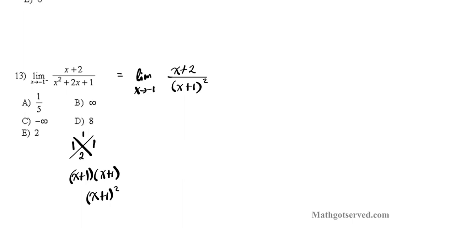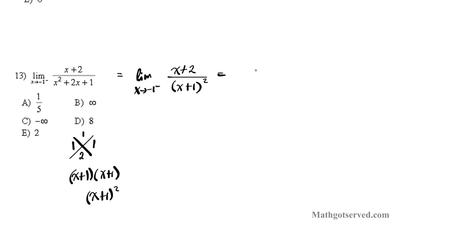If you don't remember how to factor, you can use the X game. AC is 1, B is 2. Two numbers that multiply to give you the top and add to give you the bottom: 1 and 1. So this is going to be x plus 1 times x plus 1. You learned this in Algebra 1, which is x plus 1 quantity squared. Okay? Alright, so let's go ahead and take the limit as x approaches negative 1 from the left.